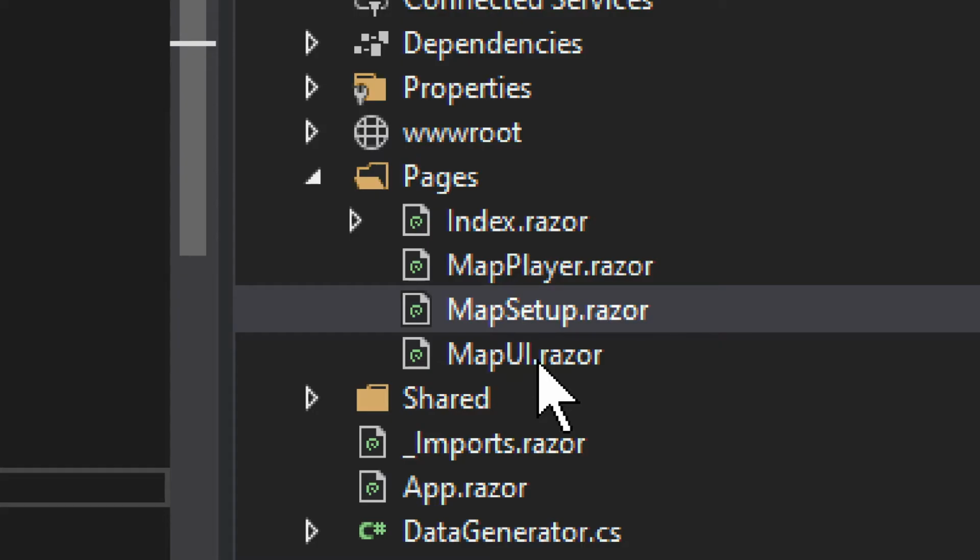And most of these are quite different. You do have the same idea for generating the map, but everything else is quite different. Player and UI, or AI as it probably should have been, right? My mistake. These are very similar, but the setup is almost completely different.